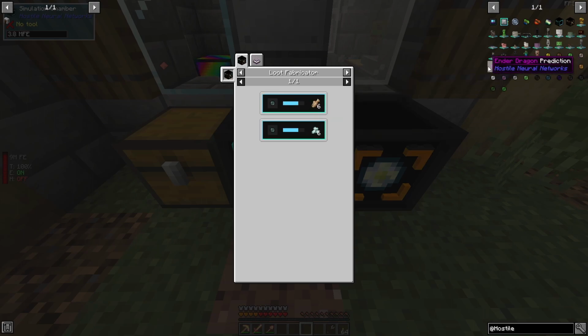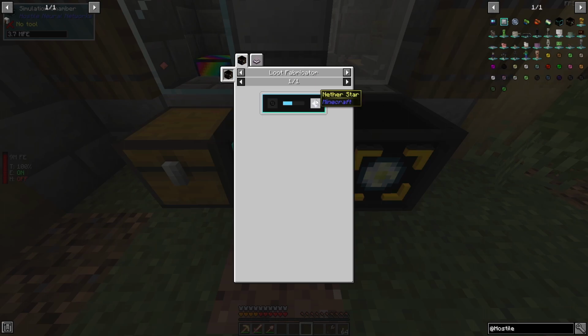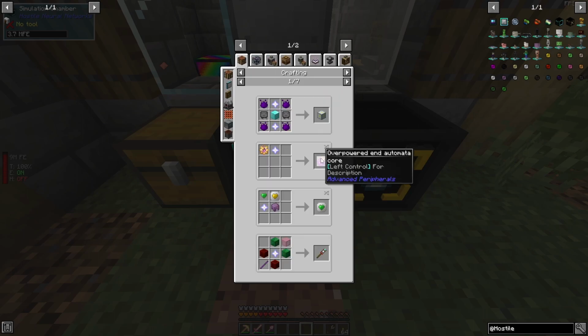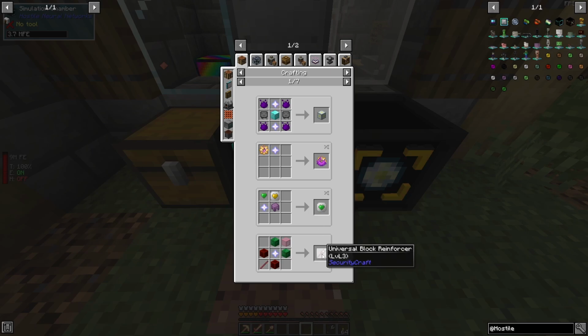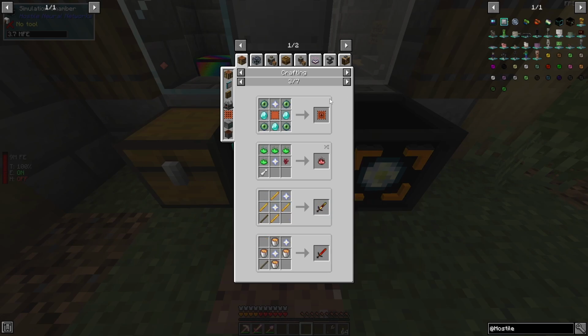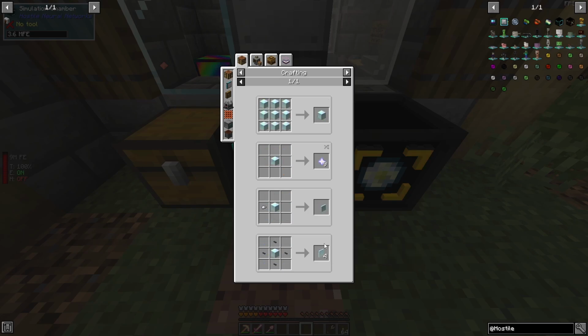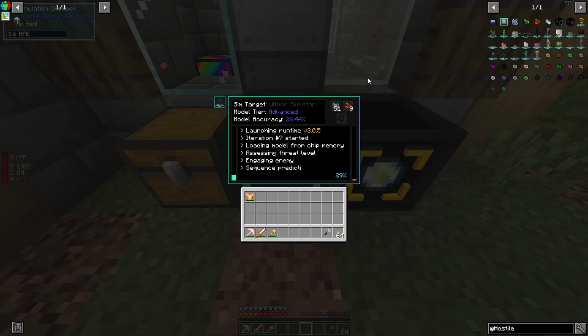Okay, so fish. This is the one I was... So. Oh, wow, you can straight up just make nether stars, dropped by the wither, of course. Very interesting. Quite the amount of uses. We'll just let that run.